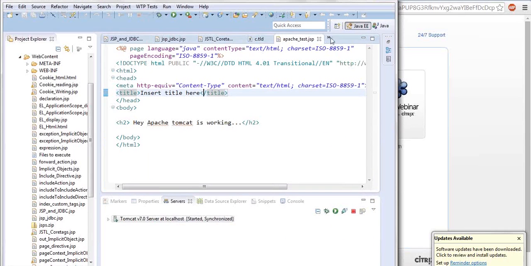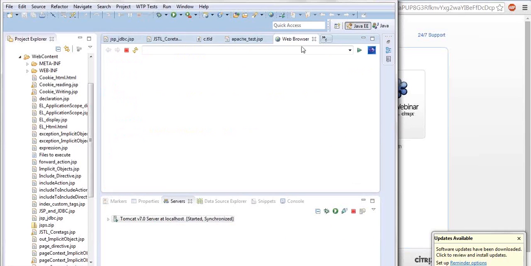There should be an internal browser in Eclipse itself. See here, it's loading. It is not opening any web browser outside, right? Okay, why exactly use internal browsers? When you are developing the code, you will not be switching over to another browser every time, right? It is very time consuming and you have to Alt-Tab, Ctrl-Tab and all. So to avoid seeing your code in two places, you use the internal browser.